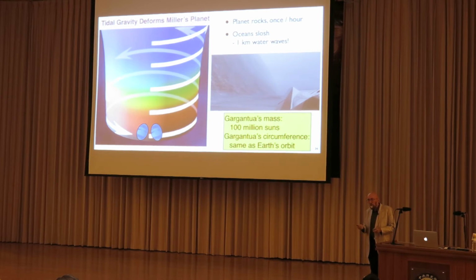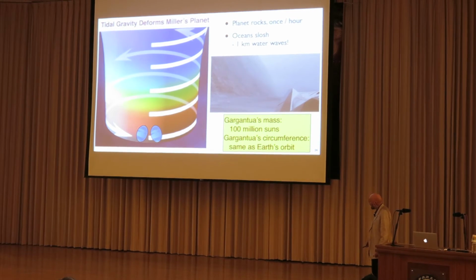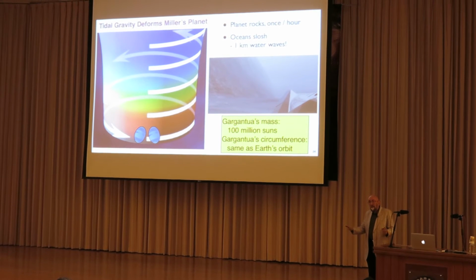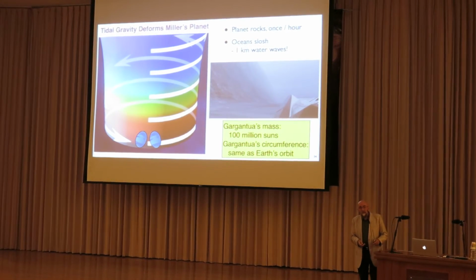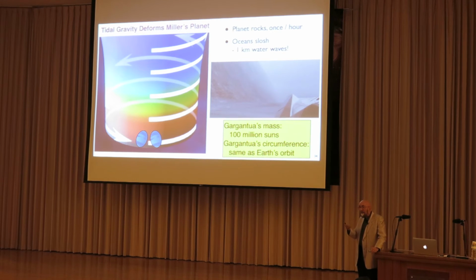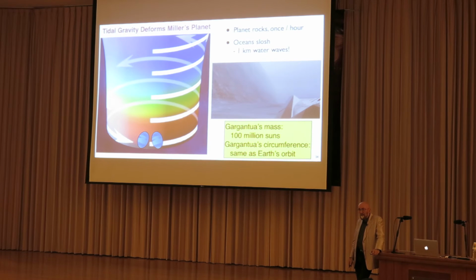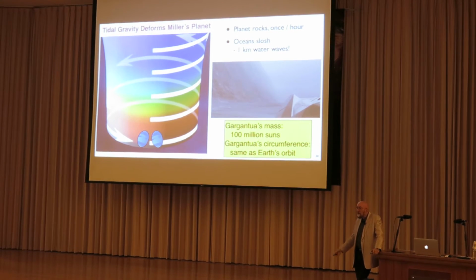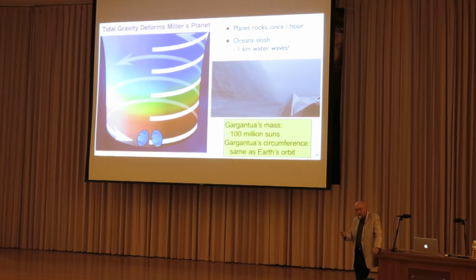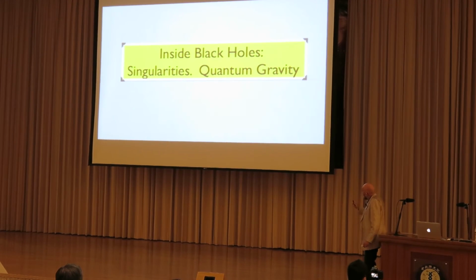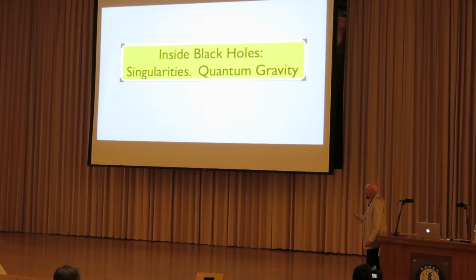From the large size of the waves and the 1 hour period, we can deduce how much the black hole weighs, and then from that we can deduce the circumference of the black hole's orbit. So Interstellar is really very nice for physics, that you can look at what you see in the movie and figure this out, and you can figure out the black hole is spinning fast. So just from things you see about Miller's planet, you know how fast the black hole spins, you know how much it weighs, you know how big the black hole is.